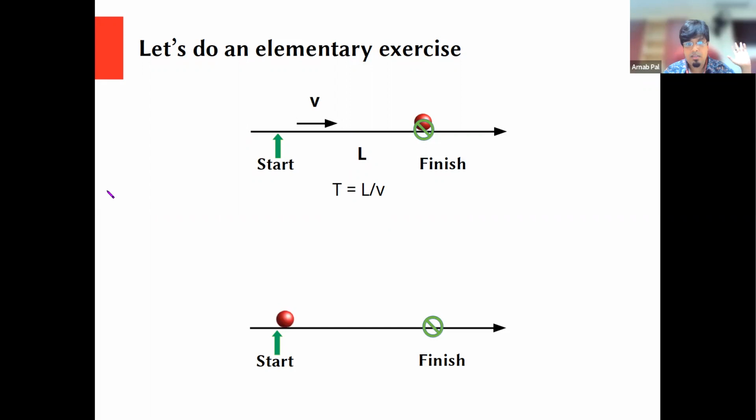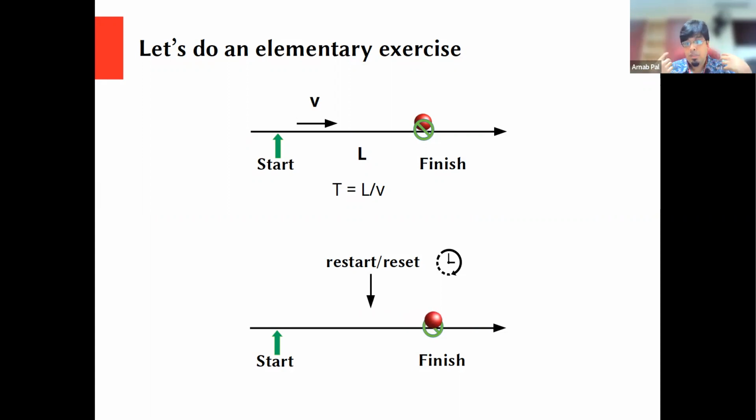Let's take the same particle and try to understand what resetting actually means. The particle starts, it's moving, and I reset. What does it mean? I have some external agent which has a clock, and this clock gives me some random time. Whenever this happens, I catch the particle and teleport it back to the starting point. I cannot show you the teleportation, but let us assume that when the reset event happens, I instantaneously switch the particle to the starting point, from where it again starts its search.